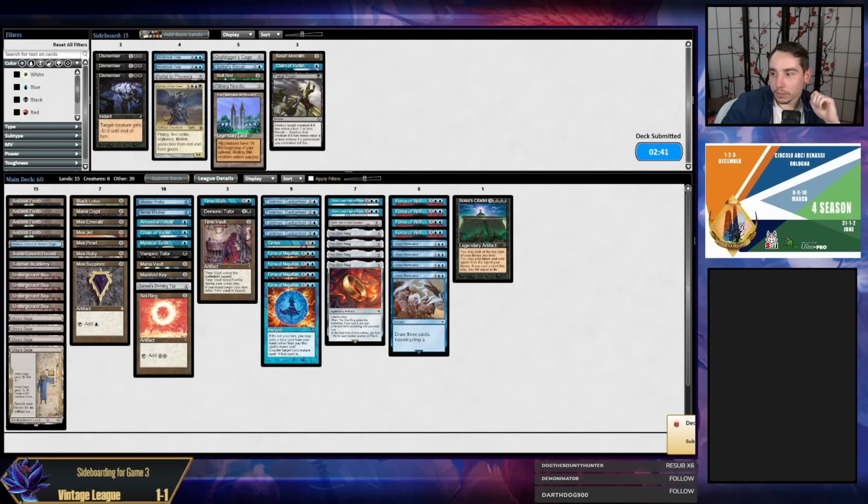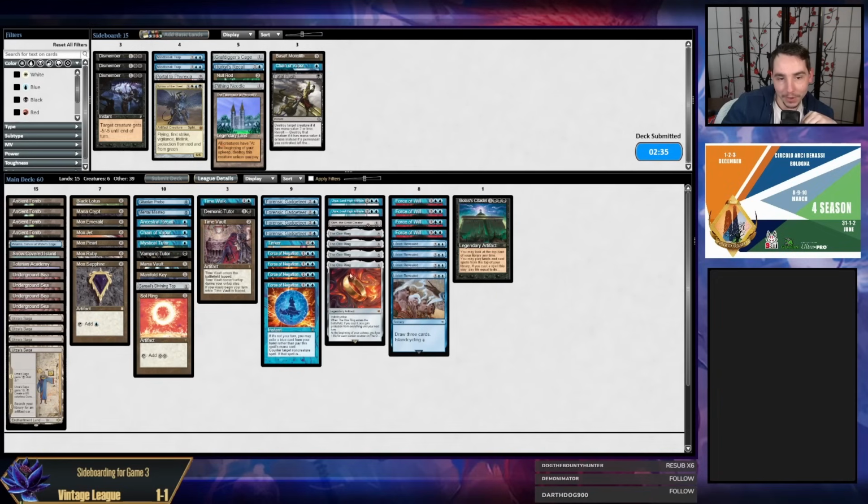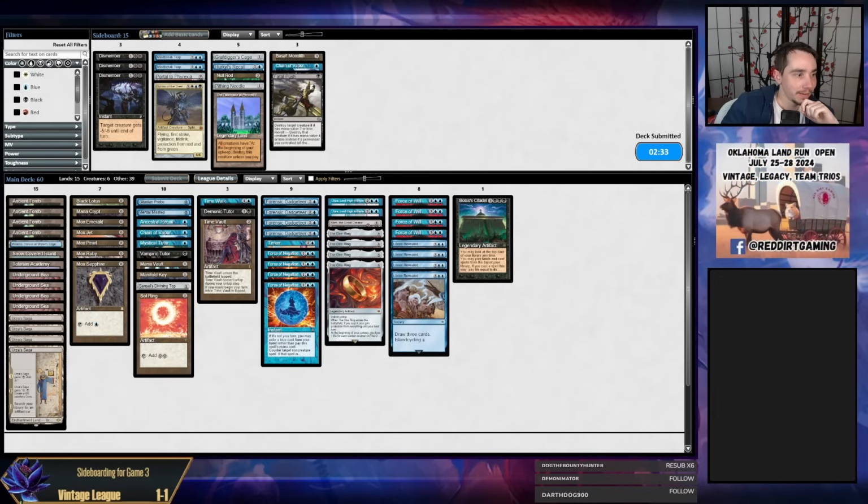What's a Bowmaster to a god? Is Urza a god? I mean, gotta be kind of close, right? Human Artificer, but he would certainly enjoy if you called him that.